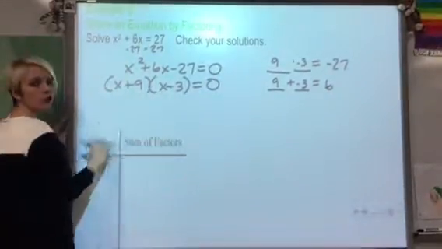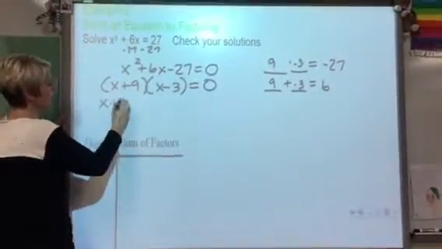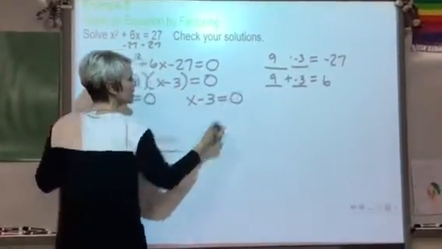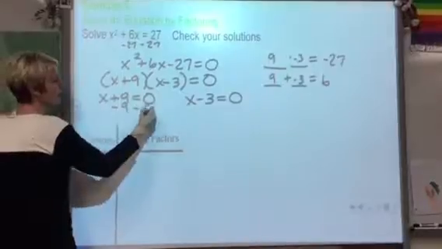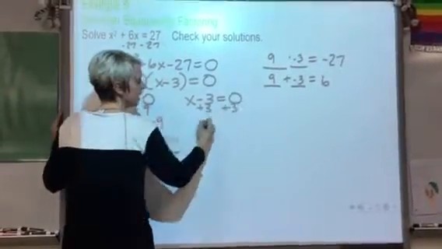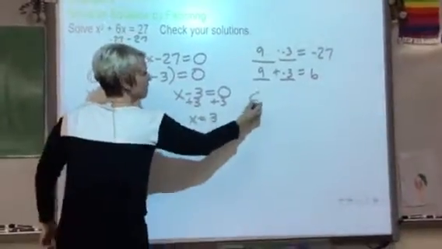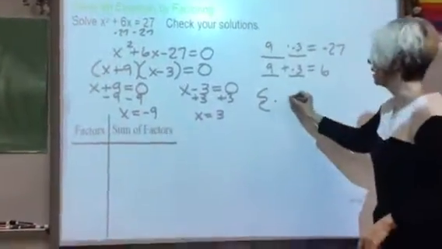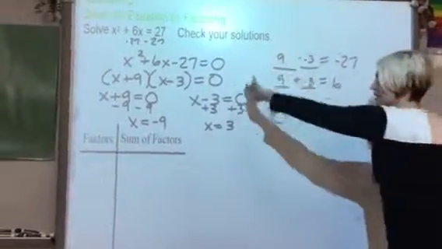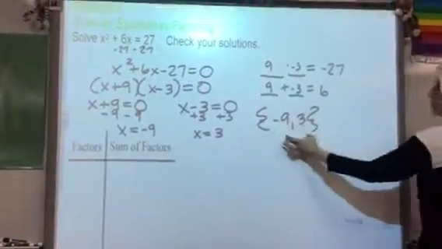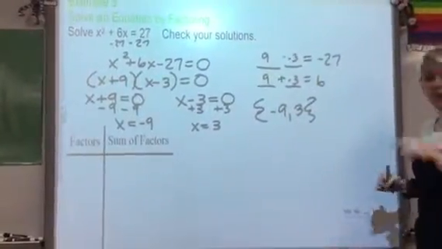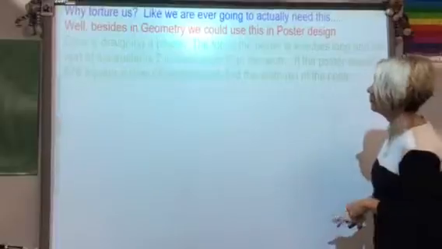Now that I have two binomials, I can separate them like we did on the last assignment. So I have x plus 9 equals 0, x minus 3 equals 0. I subtract 9, and I get x equals negative 9. I add 3, and I get x equals 3. Fat man bracket, go in order. Negative 9 is first, then 3. So this is a parabola that hits at negative 9 and 3. So that's why I have two solutions. Check the example in your notes. All right.